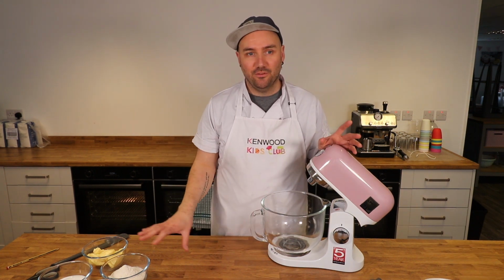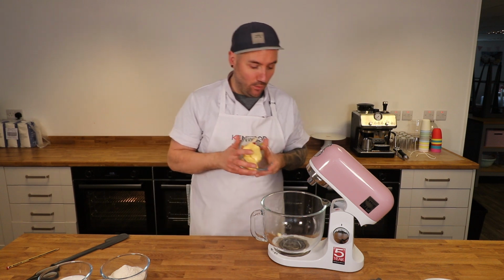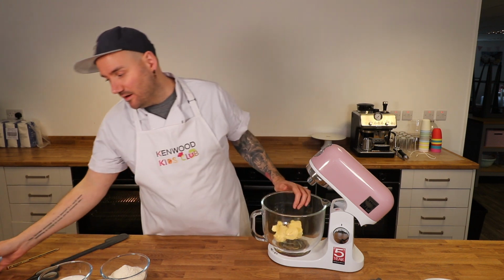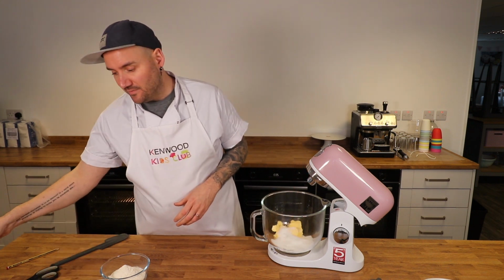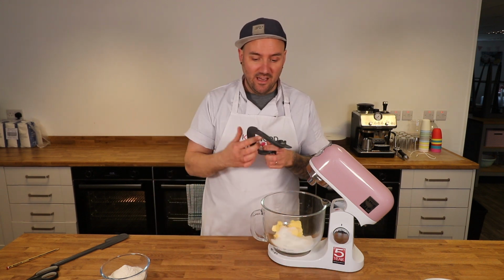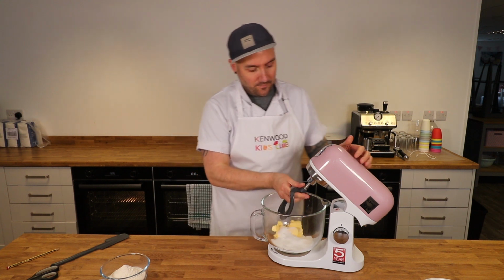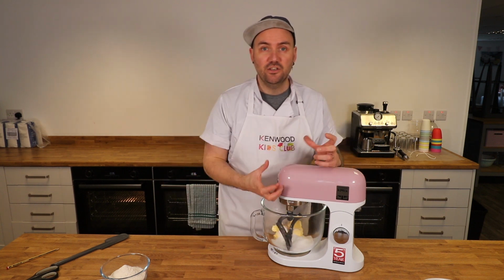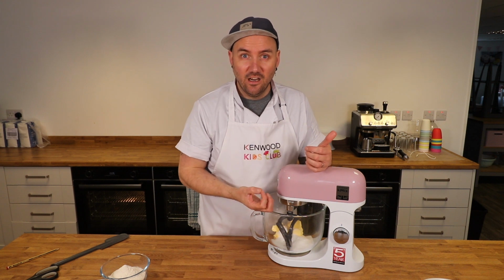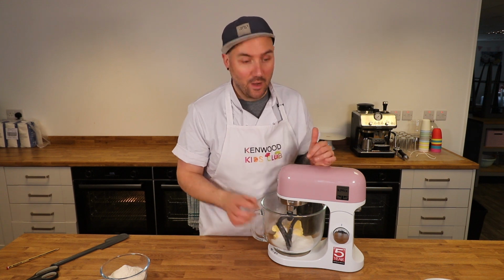Once you've got all of your ingredients ready and you've greased and lined your cake tins, then it's time to start baking our sponges. The first thing we're going to do is add our butter or baking spread into the bowl of the stand mixer. At the same time, grab your caster sugar and pour that in as well. I'm going to be using my creaming beater today, which is the one that has the rubbery bits on the sides, but if you don't have one of those, you can just use your K-beater. I'm going to pop that onto the mixer, put the top down, and I want to mix this until the butter and sugar have fully combined, gone quite pale in colour, and are really, really smooth and creamy. It takes a couple of minutes, but I promise you it's worth the wait.